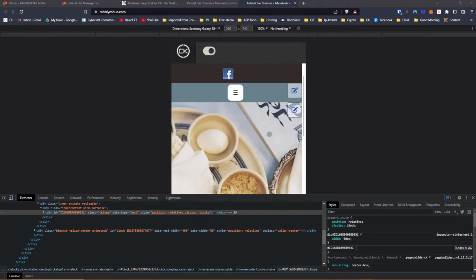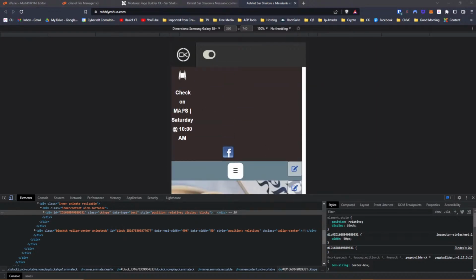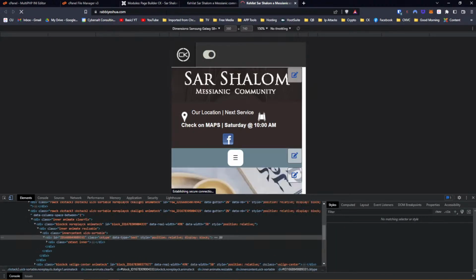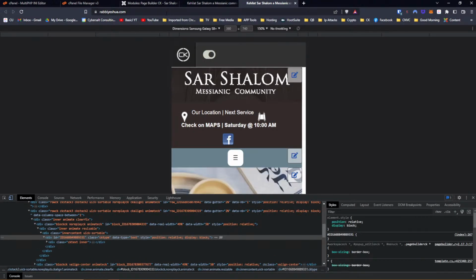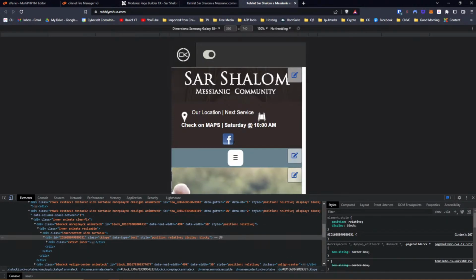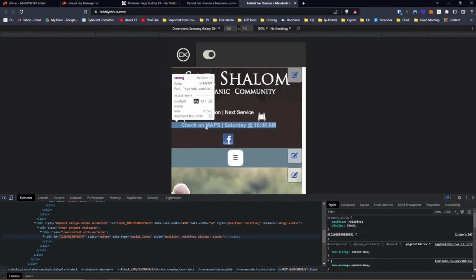I tried width 50 pixels and it sets the width of that, but this is not appearing on the same row. I mean, I could just live with having the Facebook centered underneath there. This is not centered. I don't know why.